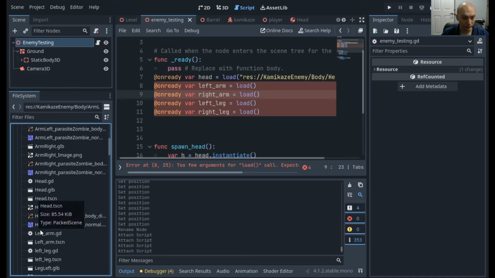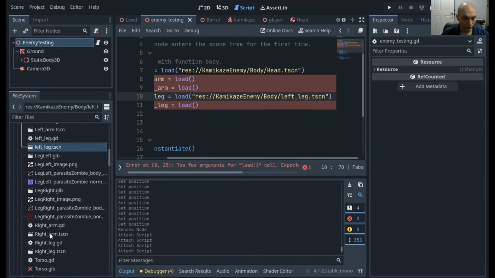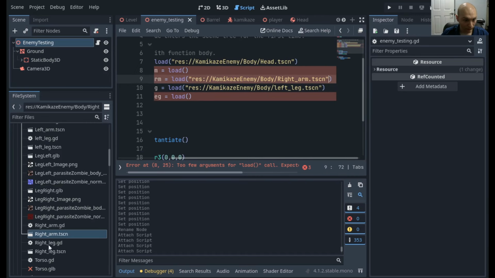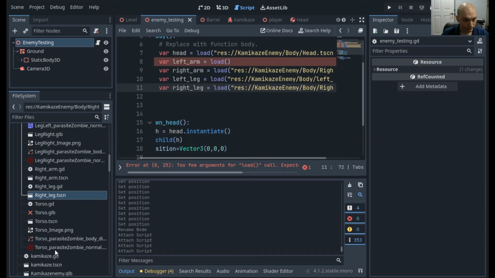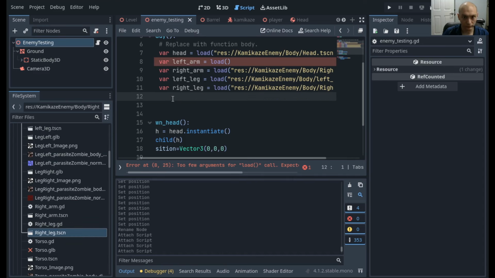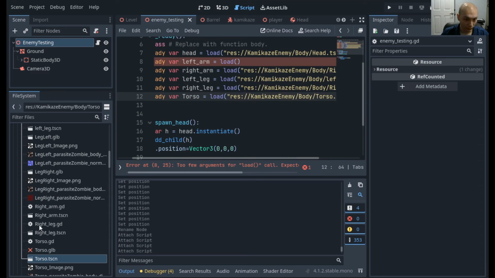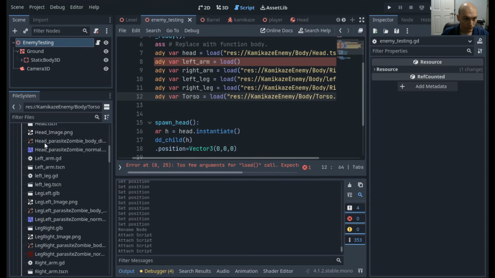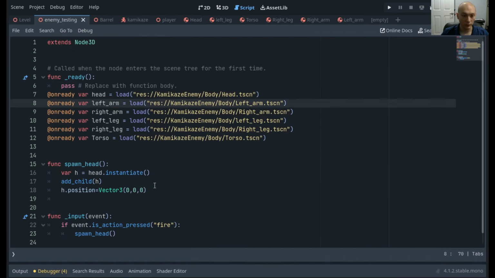All right, so we got the head already. We need left leg.tscn. Plug that guy on in. We need right arm.tscn, plug that guy on in. We need right leg.tscn, plug that guy on in. And now we just need the left arm and the torso. Let's grab the torso. All right, and we also need the left arm, wherever that is at. Perfect. Now, we need to come down to our code, and we're going to copy this.